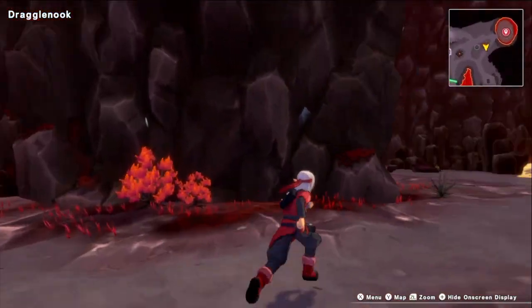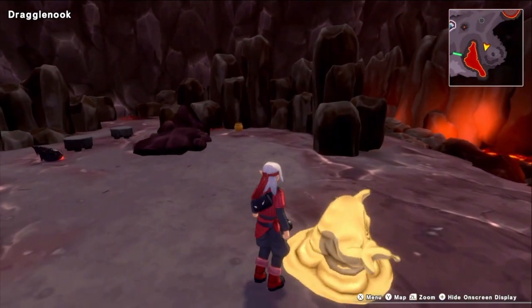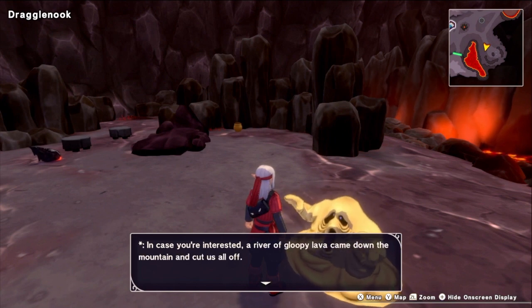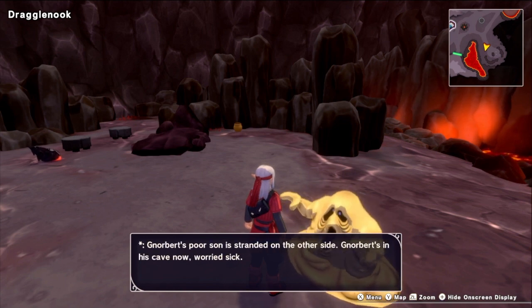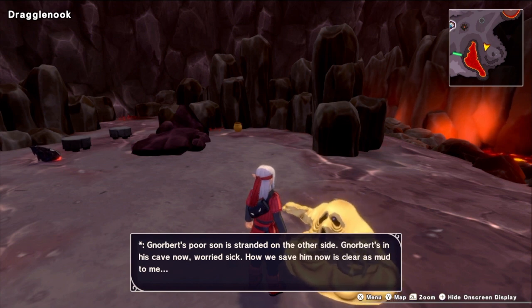Yeah, that's where I'm meant to go. Hello. In case you're interested, a river of gloopy lava came down the mountain and cut us all off. Norbert's poor son is stranded on the other side. Norbert's in his cave now, worried sick. How we save him now is clear as mud to me.